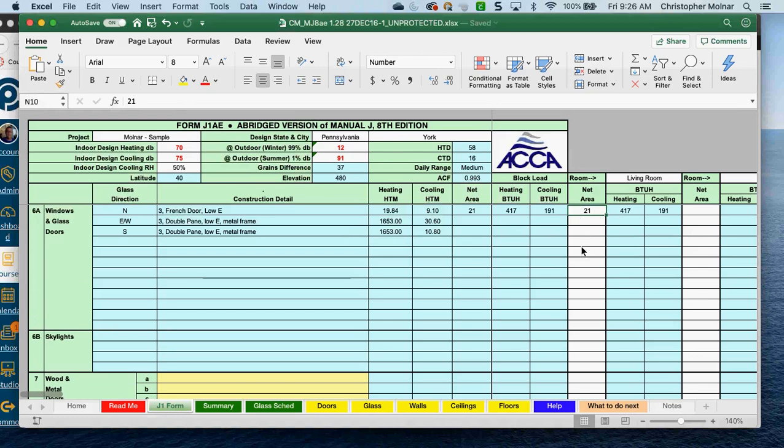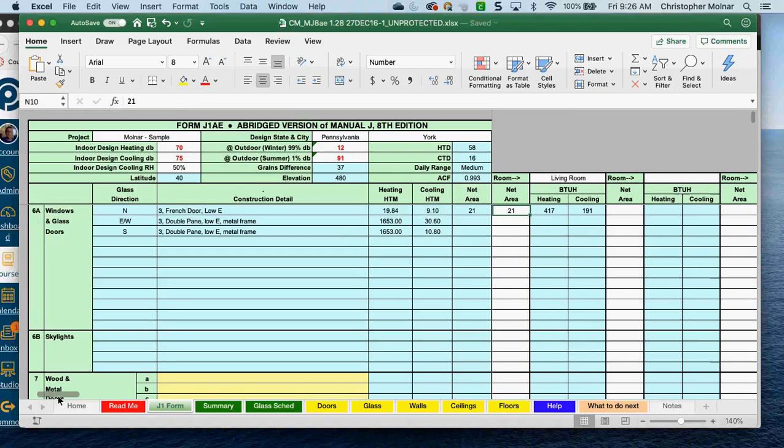It isn't there. So as you go across on your rooms, like if I scroll over here and if I have a, let's say, now dining room. Okay, I have windows. These are 3 by 4.